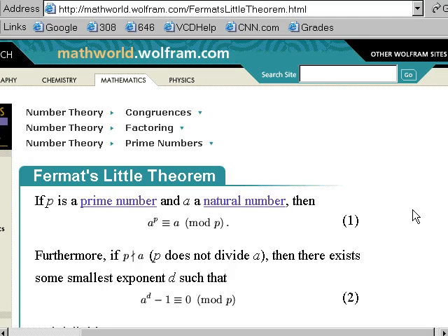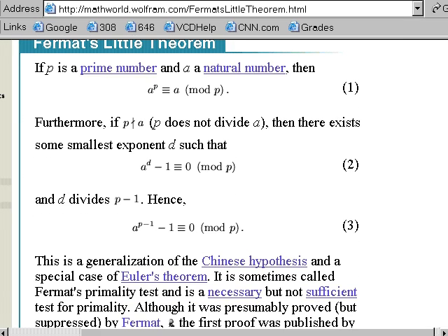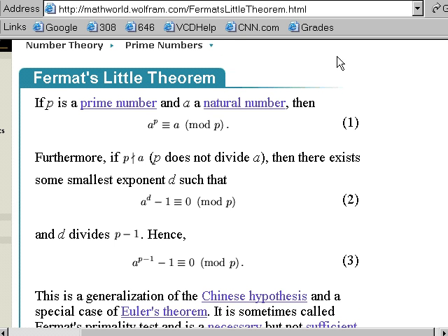Testing, testing. Today I'd like to follow up on the proof of Fermat's little theorem, not his big theorem, because that's about 600 pages. The big theorem says x^n + y^n = z^n has no solutions for positive integers n bigger than 2. Fermat's little theorem says that if p is a prime number and a is a natural number, then a raised to the power p equals a mod p. That means if you divide p into a raised to the power p, you'll get the remainder a.